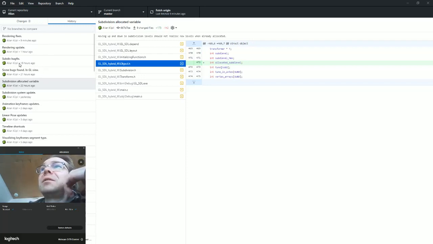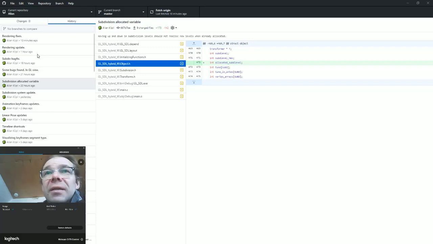Very many places were changed, and lately I changed this rendering system also to use this new paradigm that you can have various subdivision levels for various objects. Currently it doesn't work if some of the objects are in the unsubdivided state and some of the objects are in subdivided state.